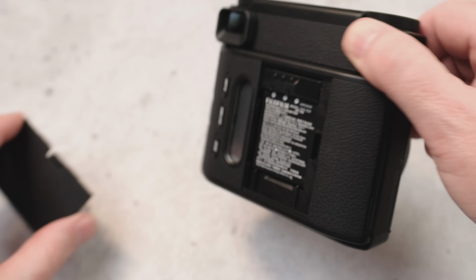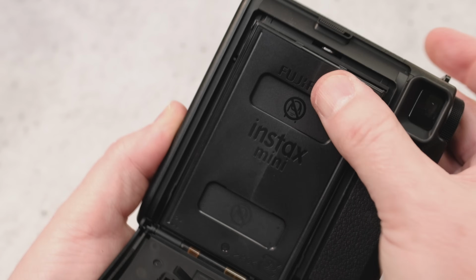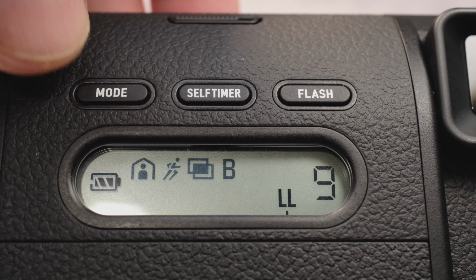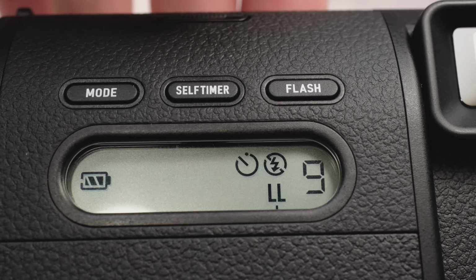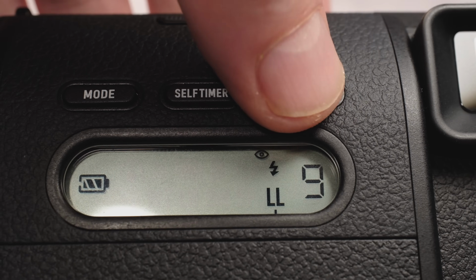You load your battery and your film in the back of the camera. For the film, just line up the yellow indicators and drop in the cartridge. You also have a viewfinder with an LCD display with 3 buttons above it. The mode button allows you to toggle various modes, and we'll get into those in a second. This button right here is your 10-second self-timer. And this one allows you to choose your flash options. It cycles between automatic, flash always on, red eye prevention, and flash completely off.